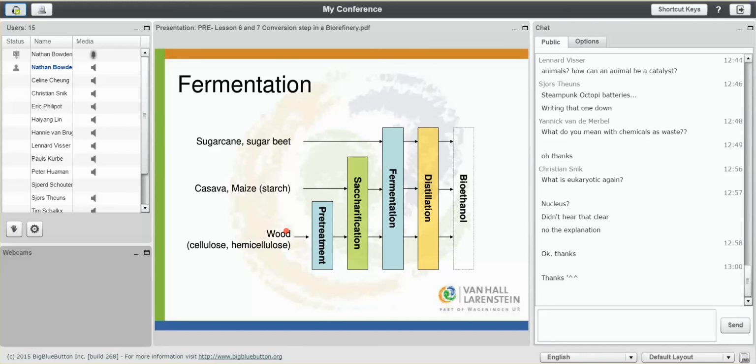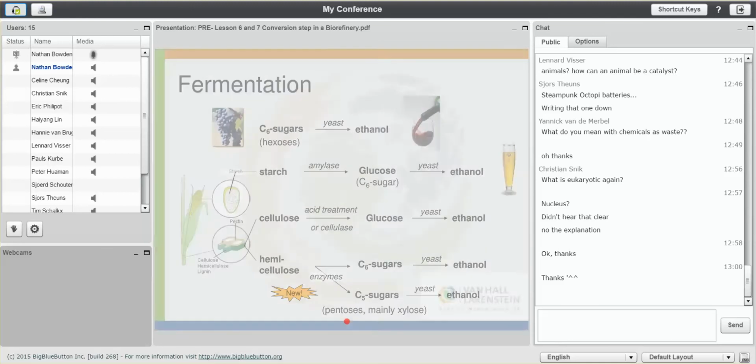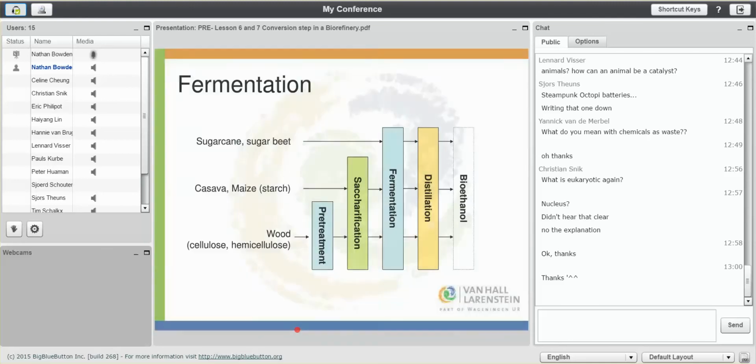Is wood. Now we're doing both pretreatment and conversion. So wood, which is cellulose and hemicellulose and lignin, you can pre-treat it, go through saccharification. Saccharification means a conversion to sugar. So that's exactly, this is all saccharification. A saccharin is just sugar. Saccharification to make the starch or the cellulose enzymatic or whatever.